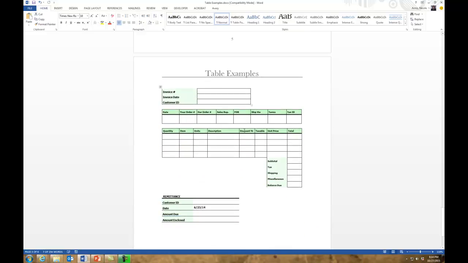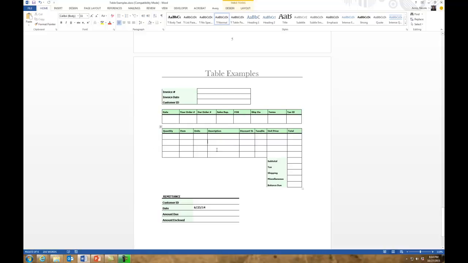Now this is a very good example right here of an invoice. This is all a table where I have my rows, I have my columns, they're all different widths and heights, and it's organized very nicely, but this is just one big table, and what we did is we erased different borders around it.